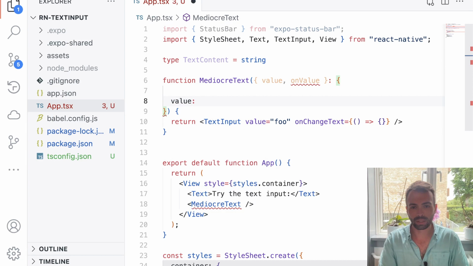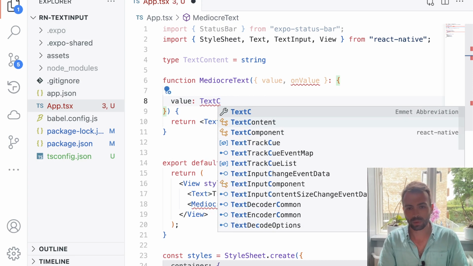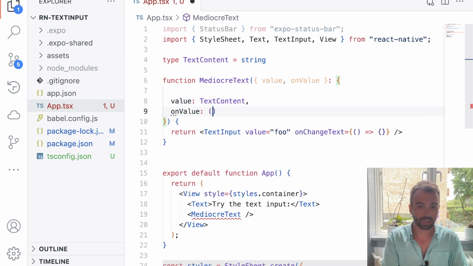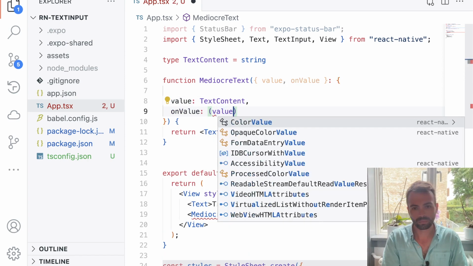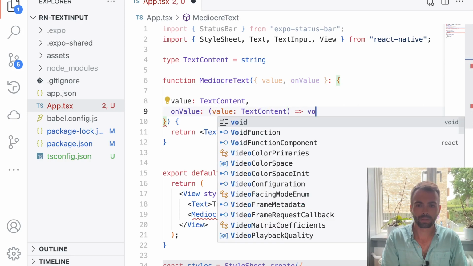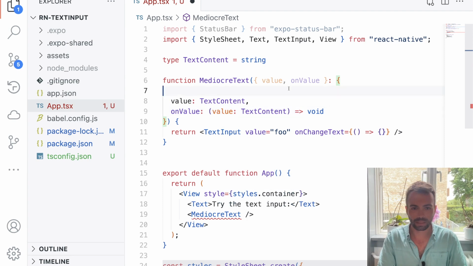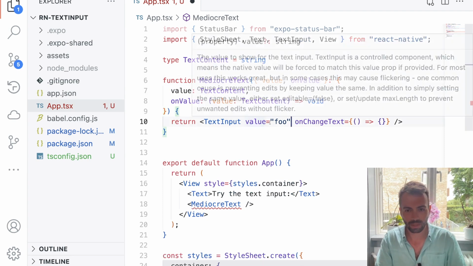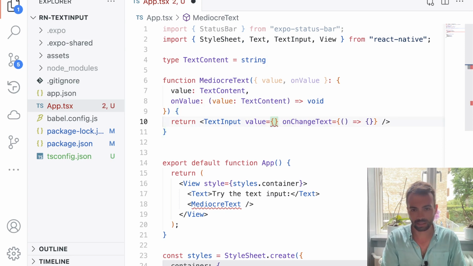The value of the input that's going to be given to the MediocreText is the text content. That's why we created this new type. And also onValue is going to be a callback, which takes a text content. So we're going to have an input and an event for what happens when that input changes. And right now, we'll just feed this directly into the text input component.